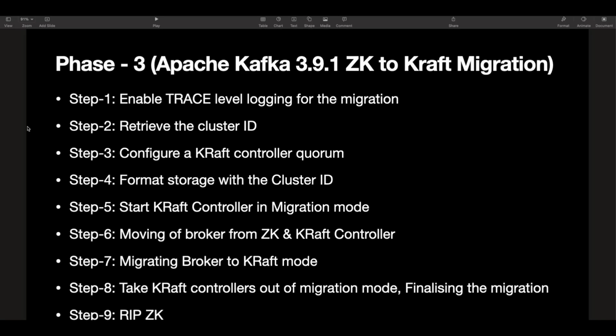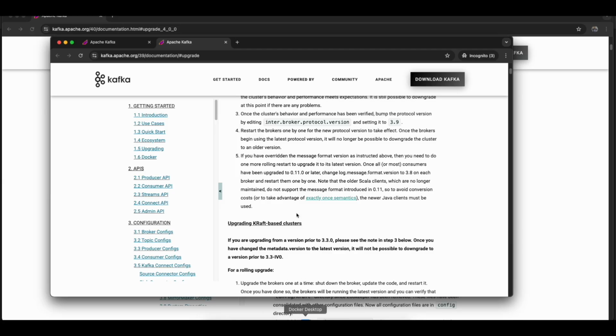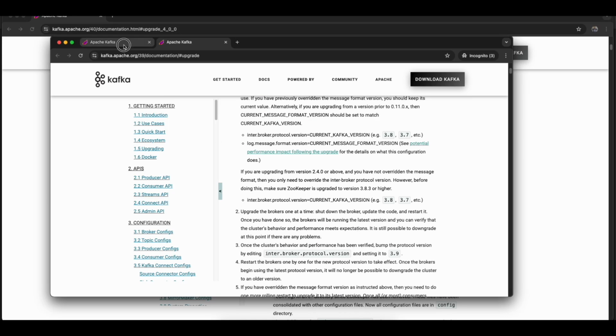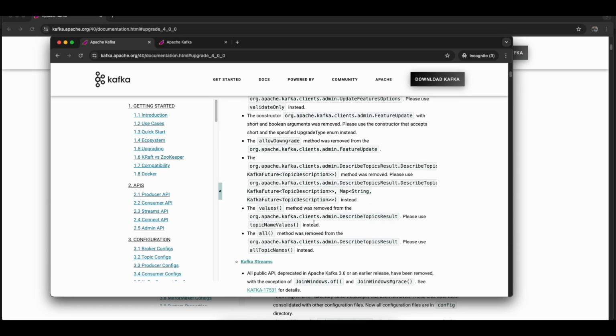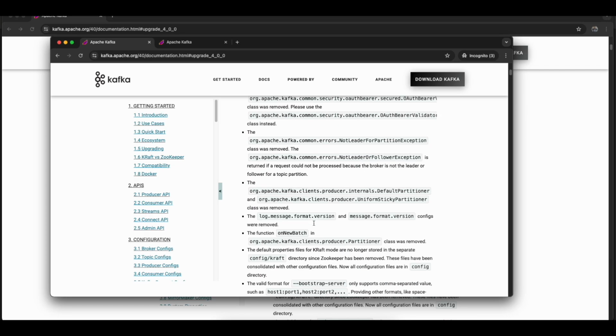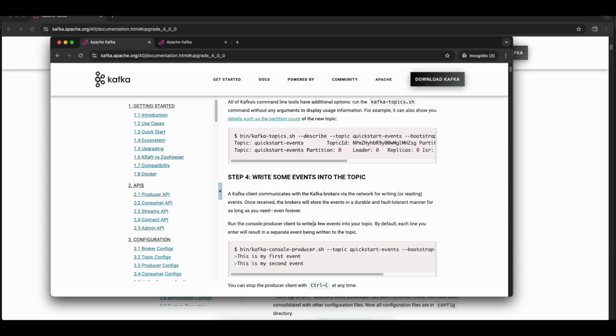So let's start. Let me go to the documentation again. Where is it? They have given some steps which we need to follow.